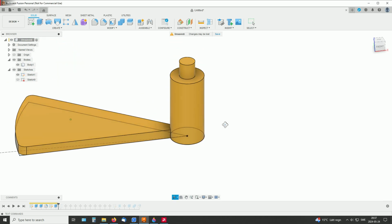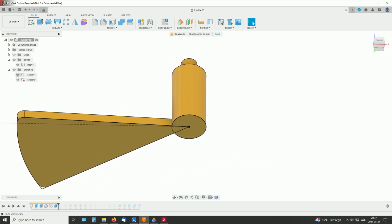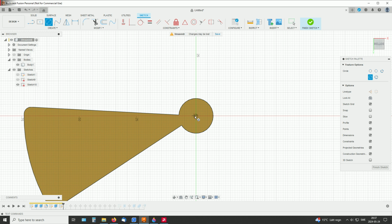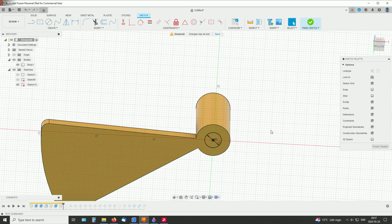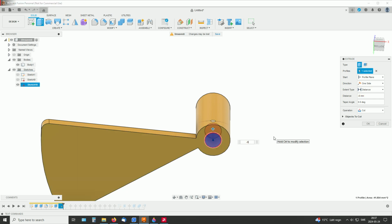So this will go inside the next piece, and I have to make a sketch down here to make that hole. And the top one was 7, and as we are 3D printing this will have to be a little bit larger, maybe 7.3, because the 3D printing process takes up some space. It's not exactly accurate. Finish sketch and extrude that, and cut about -8, let's say.